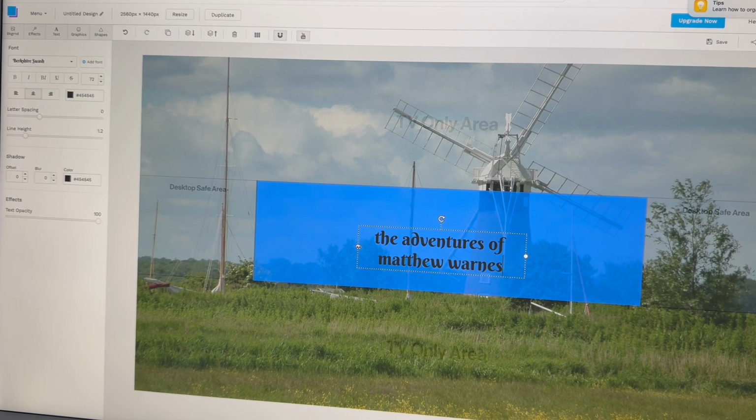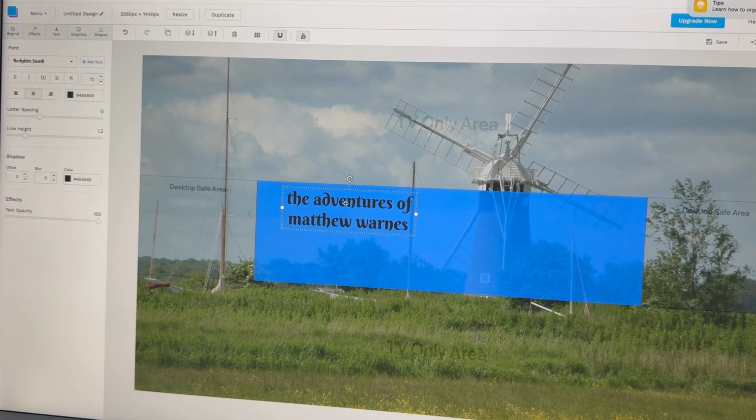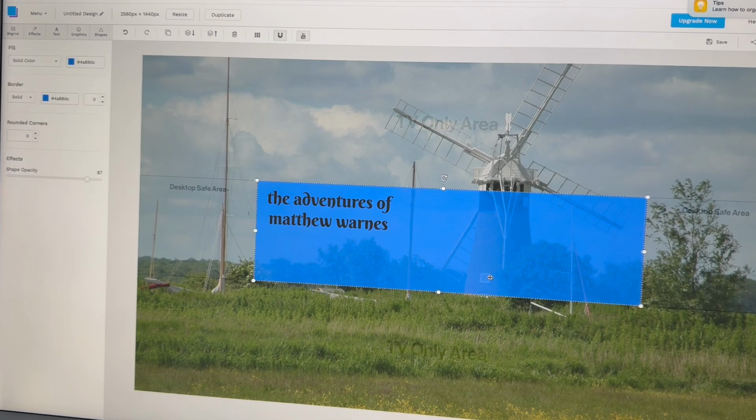Now we can adjust this to size, and we're going to bring that box. Oh, we can turn it. Oh, look, we can turn it at angles. We don't particularly want angles, do we? So we'll bring that to there, and we'll put that about there, I think. So that's got that like that. So there we go, the adventures of Matthewarnes.